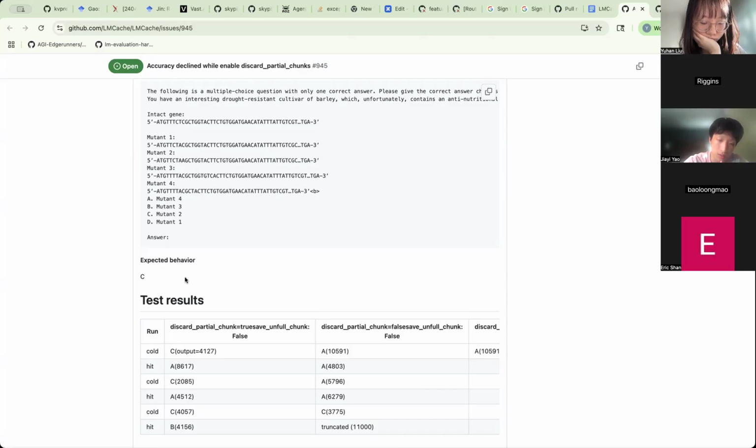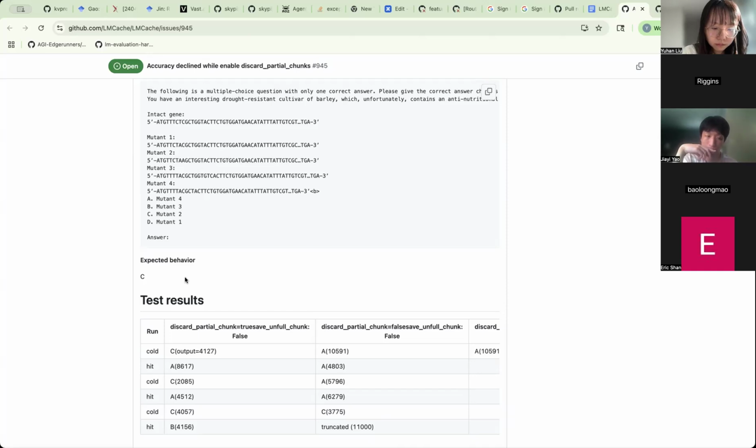We should notice that we tested this with our internal DeepSeek model. So that's an MLA model, right? Yeah, it's DeepSeek R1 MLA.